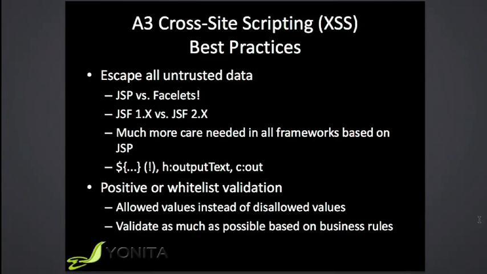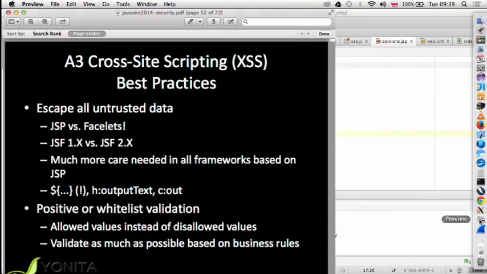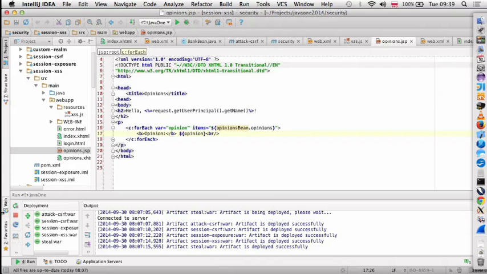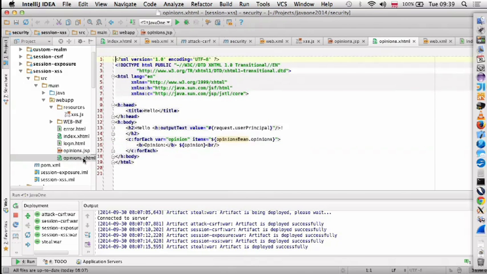So what are the best practices to avoid cross-site scripting? Escape all untrusted data. With that example of mine you saw before, the problem was JSP. Take a look at the code. There is another very similar code, which is a facelet.